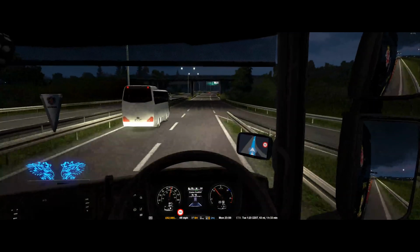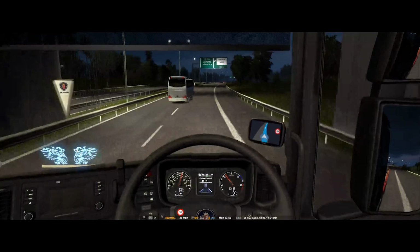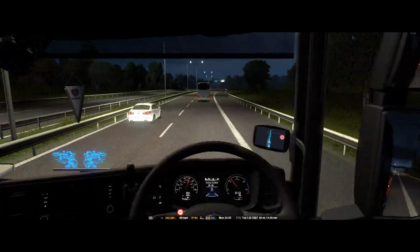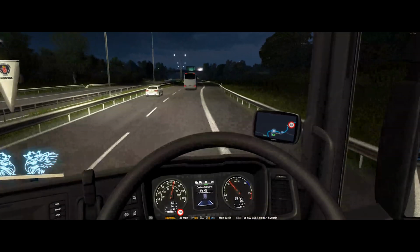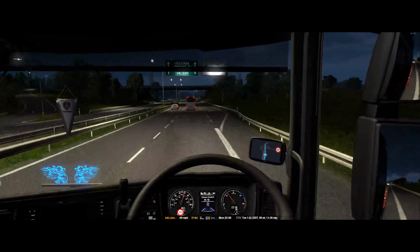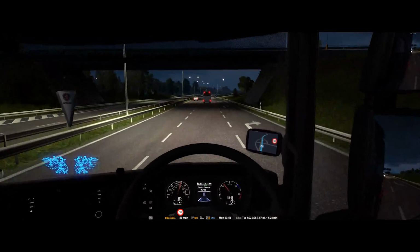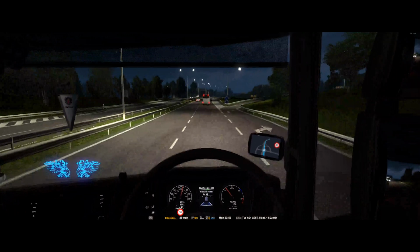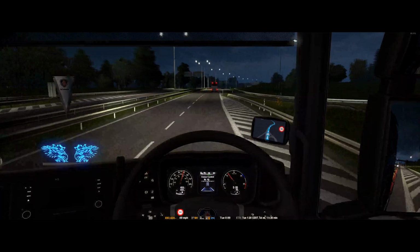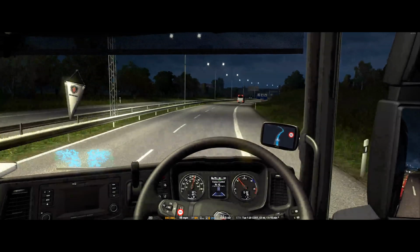There we go, got a bit of a downhill. I'm quite pleased with the sat-nav though. It's definitely a lot nicer. Seems to be a little bit clearer. Right, let's push down the second one like that. It gives us a bit more view. Definitely more TomTom-ish. I have got a heads-up display type one, but to be honest, you don't see many trucks with heads-up display. They're normally all built in the dash, or you'll have a sat-nav.